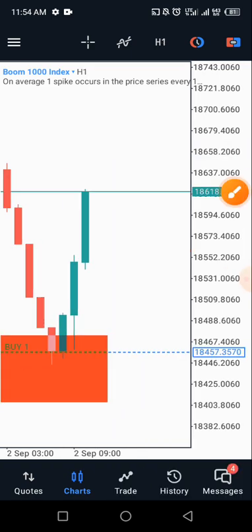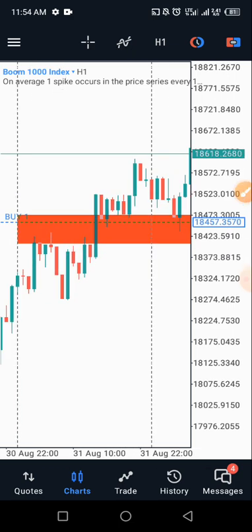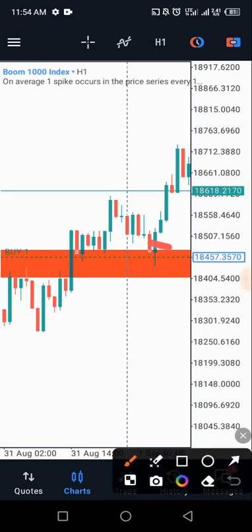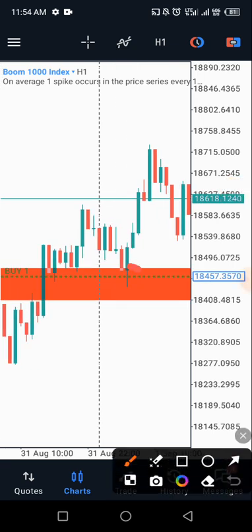If we want to see the support clearly, then you might want to go to the 1-hour time frame. On the 1-hour time frame, you'll be able to see that support level here. You are able to see it clearly. Remember, on the 1-hour time frame, this was our resistance here, and then also this was our support here.